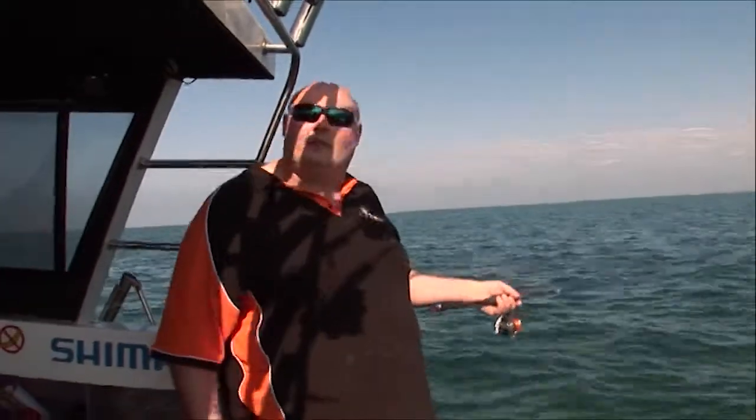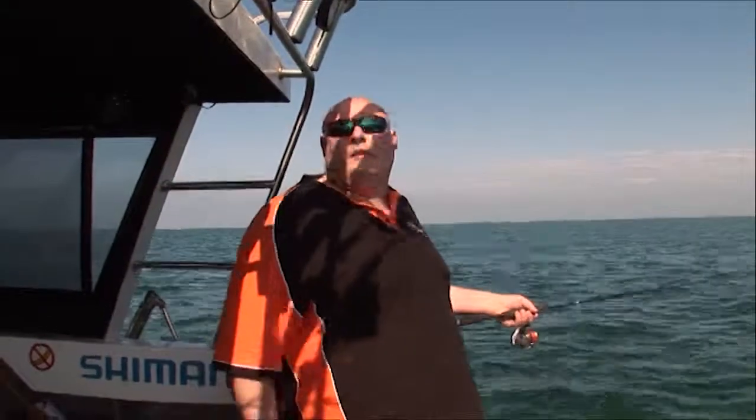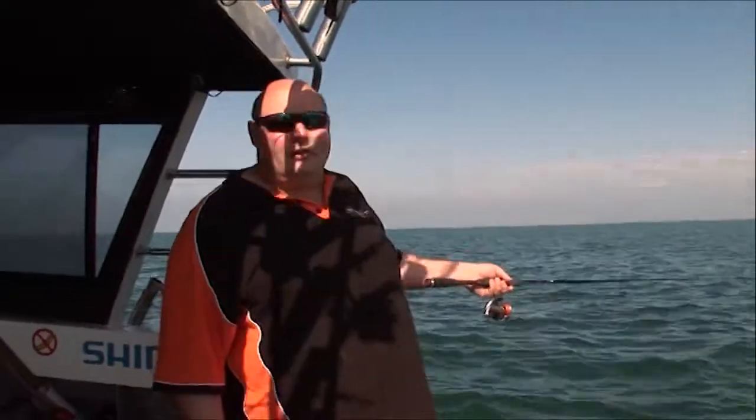Running them across a 7 foot, 6 to 8 kilo style rod. Nice soft tips, but as you saw with young Mark earlier in the show, they'll load up very, very nicely, and you can put a herd on there if you need to control the fish.